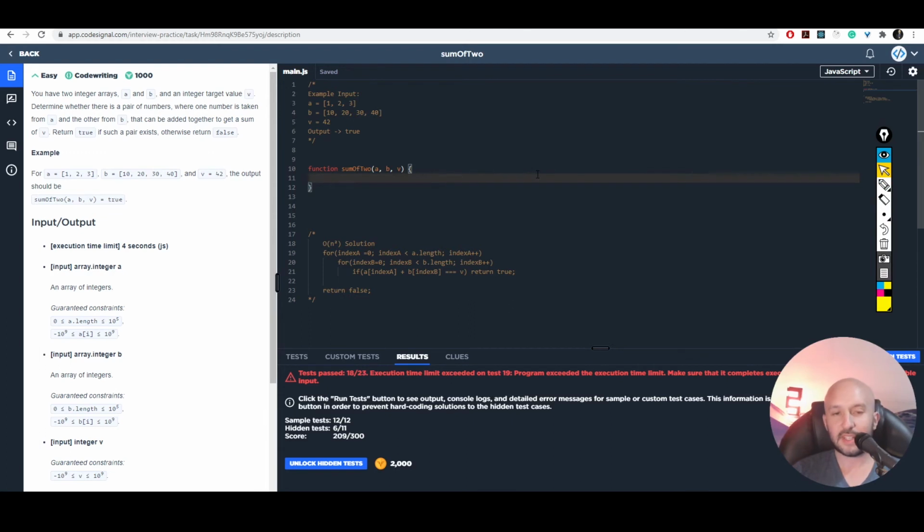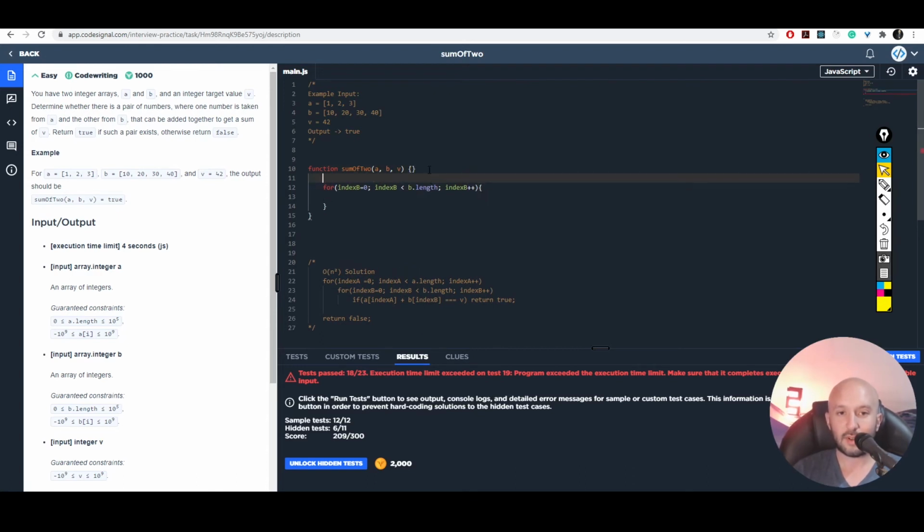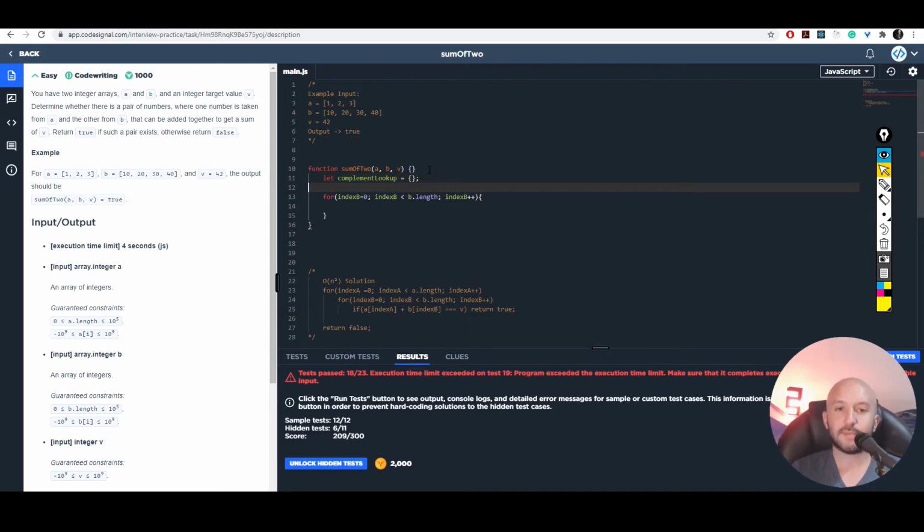So let's see. In JavaScript, we don't have the dictionary we have in C#, but we can achieve the same functionality using an object. Objects work like a dictionary because they have keys and values. So let's do a for loop for the second array, that will be B, and create a complement object. So let's create that object. Let complement lookup, and add an object to it.